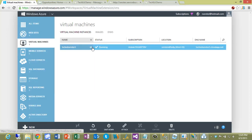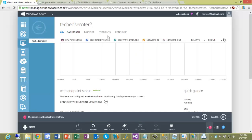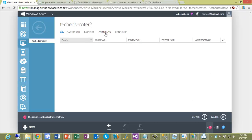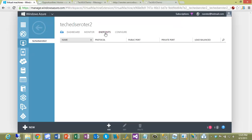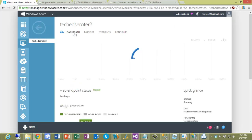This server is on that virtual network. And if you'll notice, if I look at this server, by default, when you stand up one of these servers, the RDP port's open. There's another PowerShell TCP port open. I've killed all the endpoints. So this thing has no public internet addressable IP address. There's no way I'm able to access it just from the public internet. I can't RDP in. Got the yellow light of death over here.